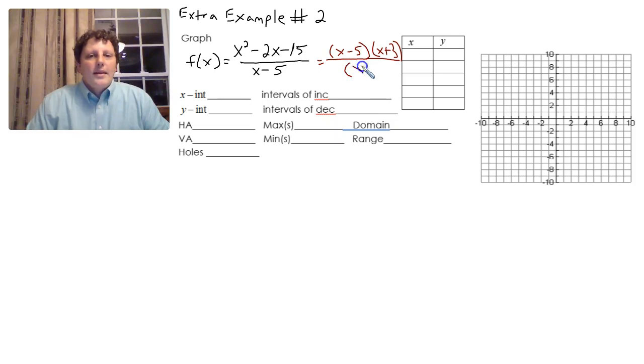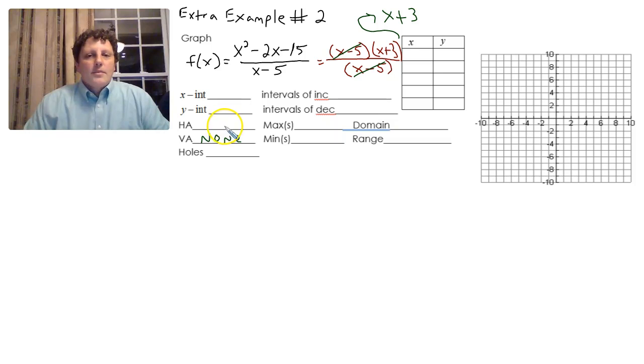And in the denominator, we have x minus 5. Remember, we are simplifying this, so since there's an x minus 5 on the top and the bottom, they cancel out. We'll come up here, and all we're left with is x plus 3, right? So everything canceled out. Well, in this case, there is nothing left in the denominator. So do we have a vertical asymptote? Well, no. In the final form, there is no variable in the denominator, so we're not going to end up with a vertical asymptote in this case.